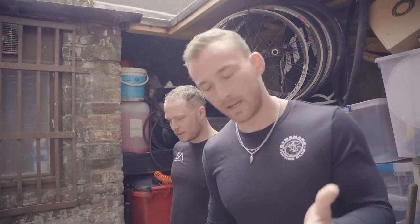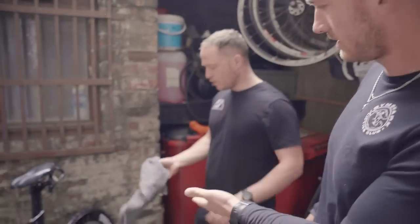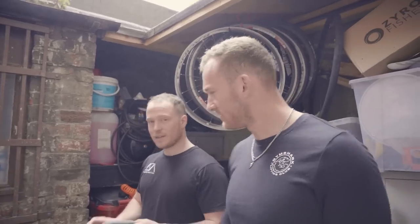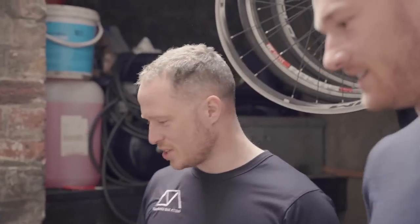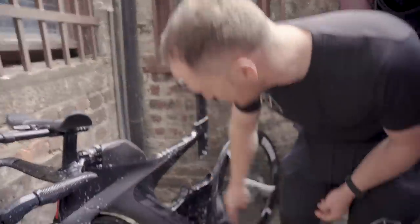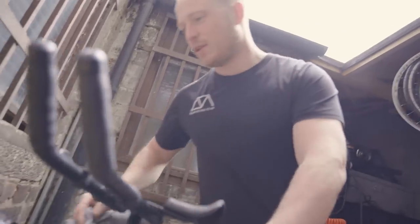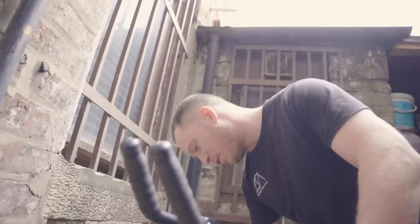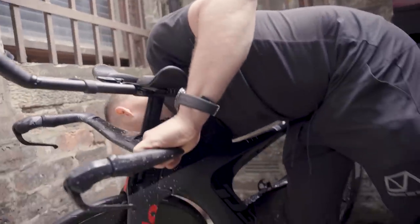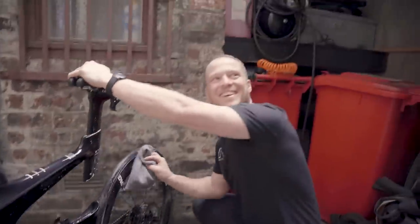Once you have sprayed down your bike with a suitable bike cleaner, you can then give it a wipe down with a rag. Have you got a rag nearby? I've got a rag nearby. You just take all the crap off here. You just want to be careful with brushes and anything that's heavily soiled, otherwise you scratch the paint a bit. Also watch out for scratching the brake calipers and levers. You can use a nice cloth as well, but right now we've got a rag. It's not that nice a bike anyway.